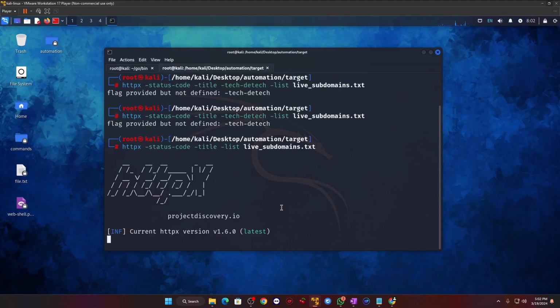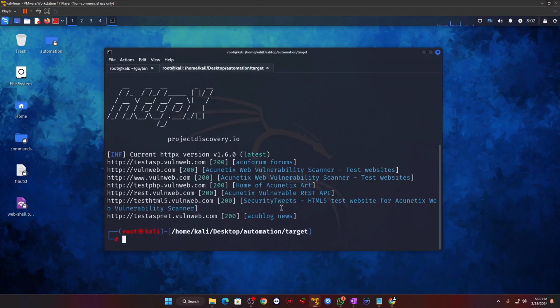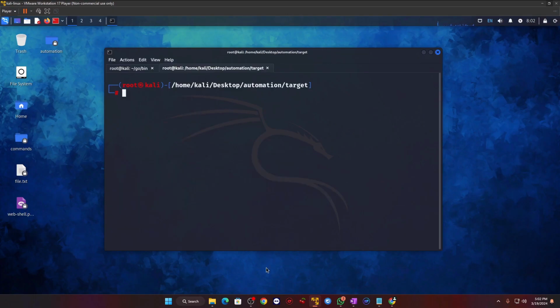To detect the technology versions, etc., you can use Wappalyzer, and we will see it in our upcoming tutorial. You can clearly see it is showing that these are all 200, meaning live domains, and these are the technologies, basically tech details. It is a test website. It will give you a bit of information if you want to know about your target.